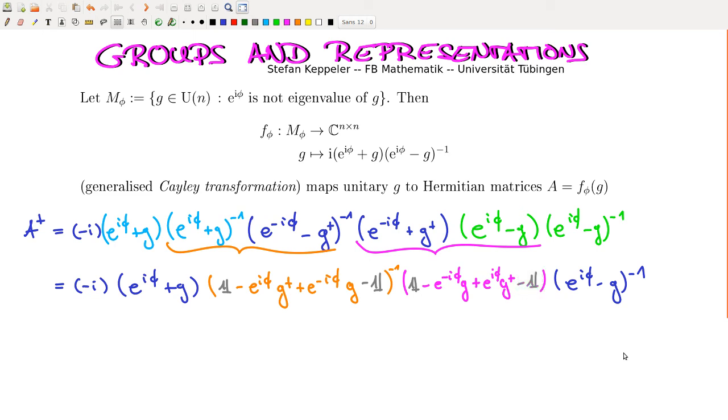And now we have to multiply orange and pink. Or maybe we don't have to multiply it. Just take the minus factor here from the front. Take it away, the minus sign, and put it in somewhere. Maybe let's put it in here, and we have a plus here and a minus here. And now we see that pink and orange together are just 1, and that proves our claim.